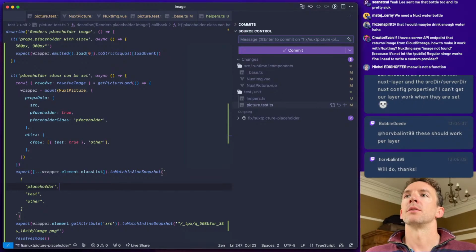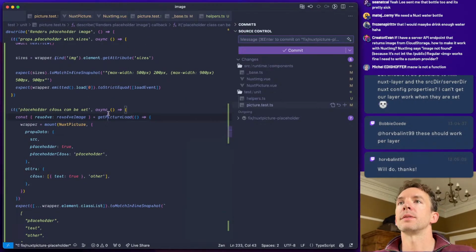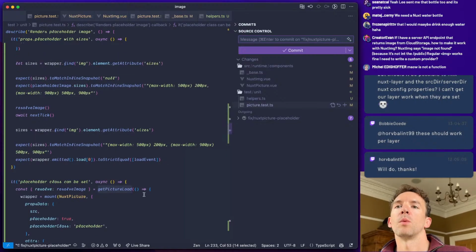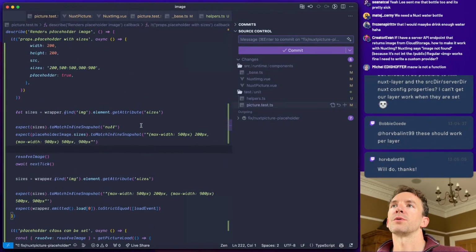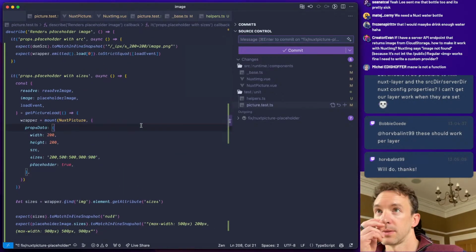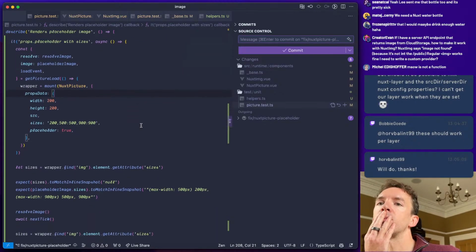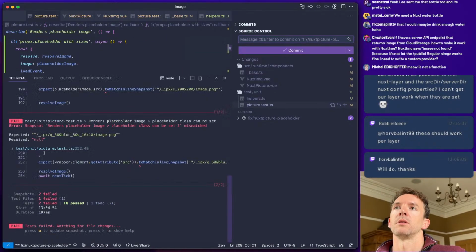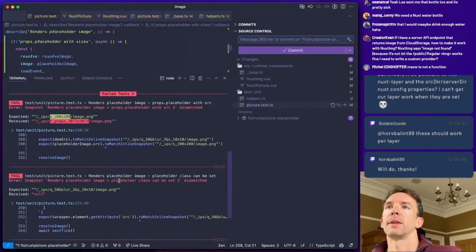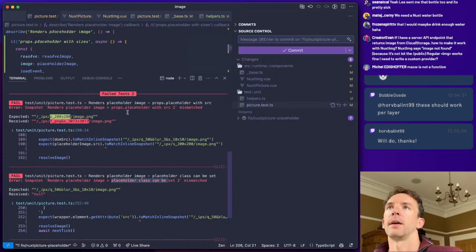Right. So this is still image load. So what's not working? Our source isn't loading as I expect. So placeholder class can be set and props placeholder.